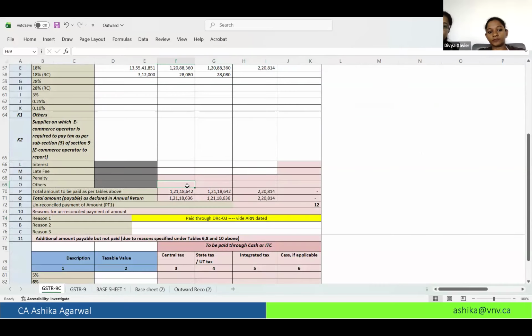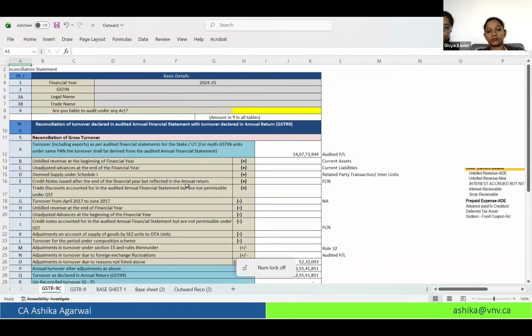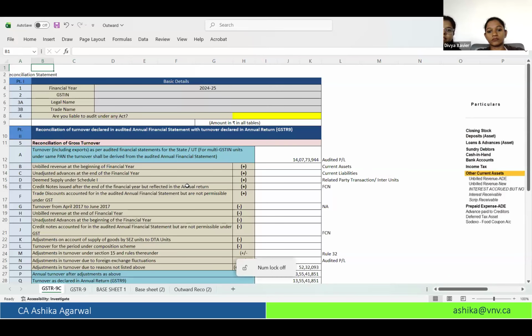And that's the reason the 9C table, when it comes, though it starts with the audited turnover figure, which is 14.7 in our case, also provides from 5B to 5O various adjustments, because the way the books are accounted is based on accounting standards. But where GST comes, the liability will be decided or discharged based on time of supply.